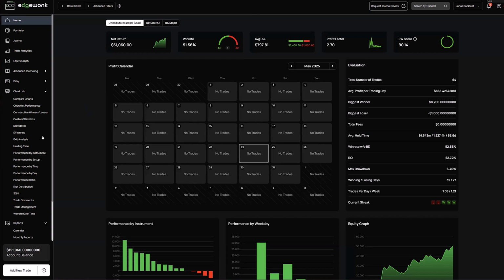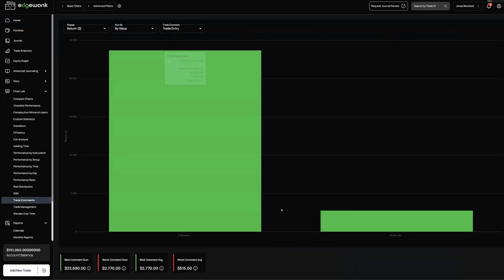Yep, totally. When it comes to a backtest, this trader has tracked quite a few interesting things, which we can cover. He has tracked trade comments, which might not always be necessary for a backtest. You can save that time because with a backtest, you always have a little bit of a skew with the hindsight bias. You're often maybe a little bit optimistic on your trade, so you can save some time here. I don't think it's absolutely necessary to track the entry, exit, and trade management comments. This time that you spend here is much better used tracking other things as we will go through this journal, which we can show you.